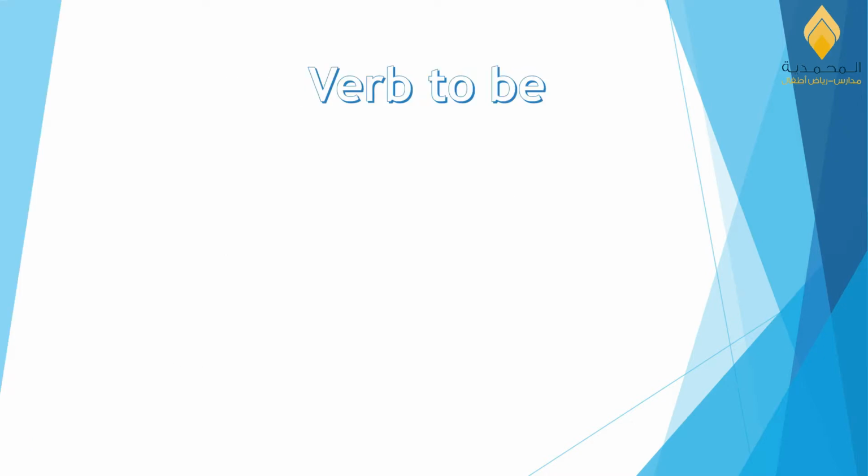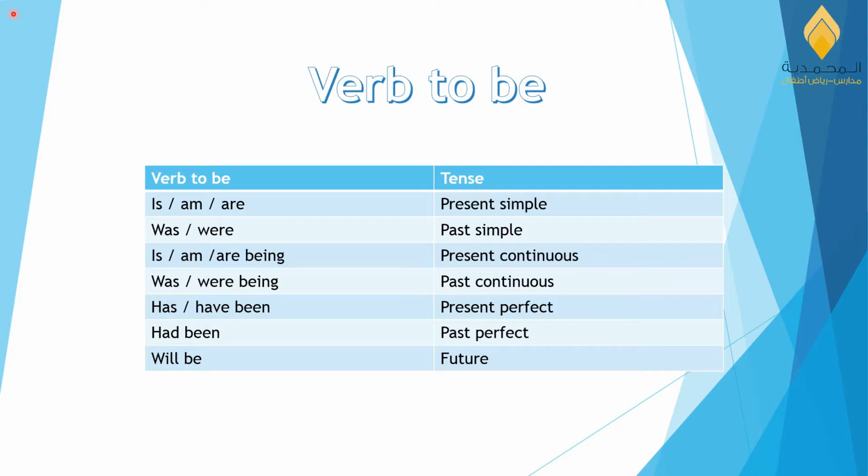One of the most important elements of the passive is the verb to be. So if you have any problems dealing with the verb to be, this table will definitely help you. When we have a sentence in the present simple tense, we are going to use is, am, or are. When we are dealing with a sentence in the past simple tense, we have the choices that are was and were. We know that was is used with he, she, and it. Were is used with they, you, we, and I.